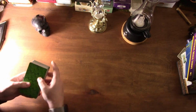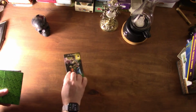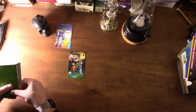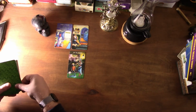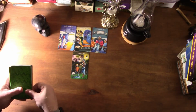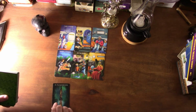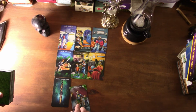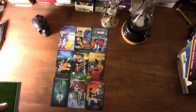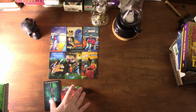So I really like this a lot, and even in the places where I'm not as wild about the cards as I might be, I appreciate the chance it's taking. I appreciate the thoughtfulness of trying something new or reimagining a stale image in a way that is fresh and through the eyes of someone who isn't 22 or even my age. You know what I mean? This is through the eyes of someone who has lived longer than I have and is interpreting the tarot and the metaphors of the deck in a different way, a different experience. So I really like it a lot.